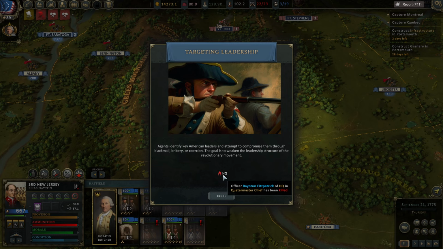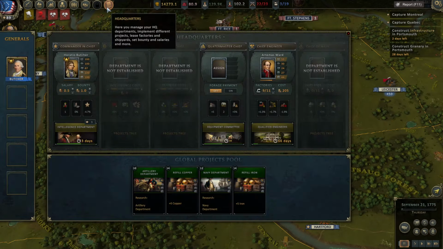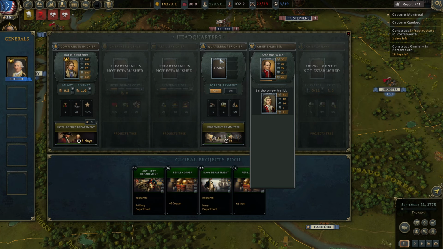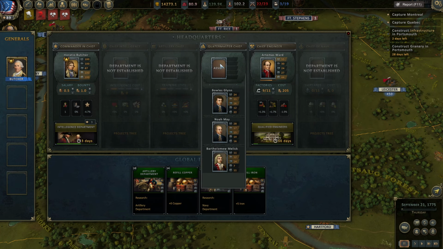What? Targeting leadership. Agents identify key American leaders and attempt to compromise them through blackmail, bribery, or coercion. Officer Putnam Fitzpatrick of the HQ and Quartermaster Chief has been killed. No. He was a good officer, good quartermaster. No, but all these options suck. Oh my God, they're all horrible. 17, 16, 14. Oh my God, these traits suck.